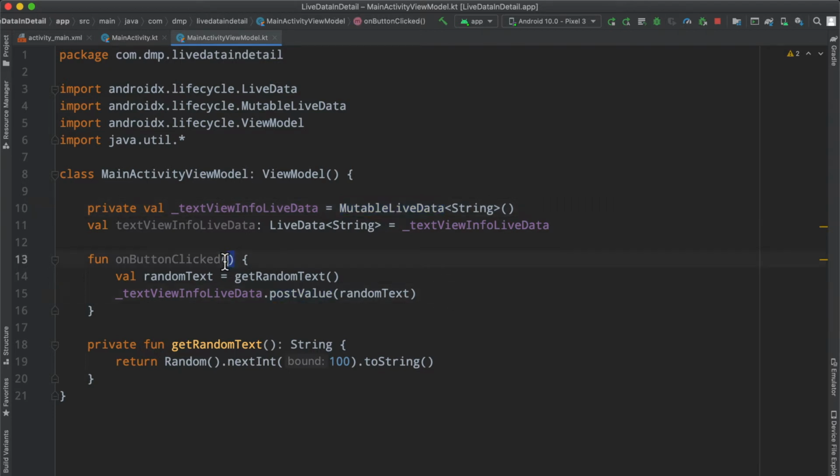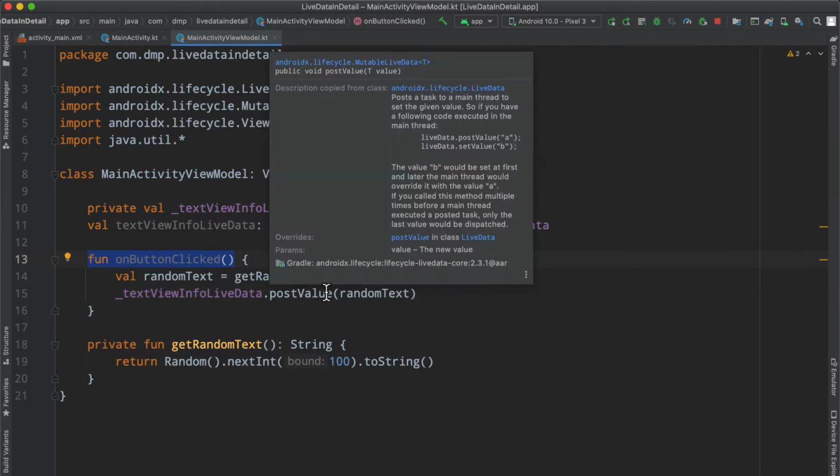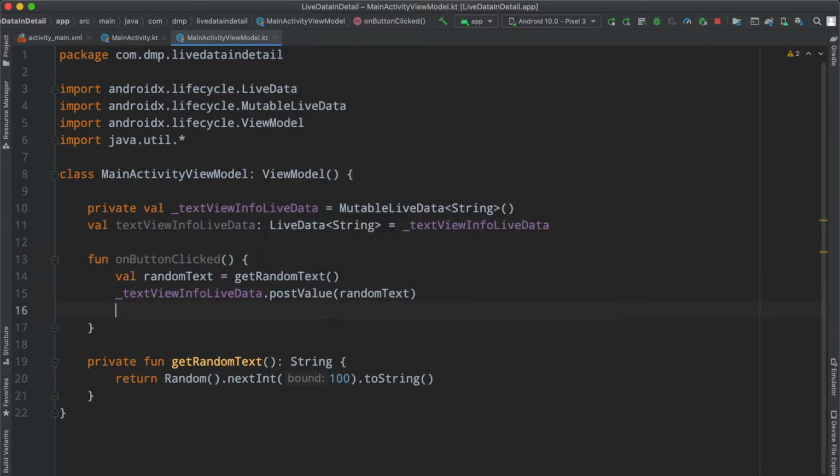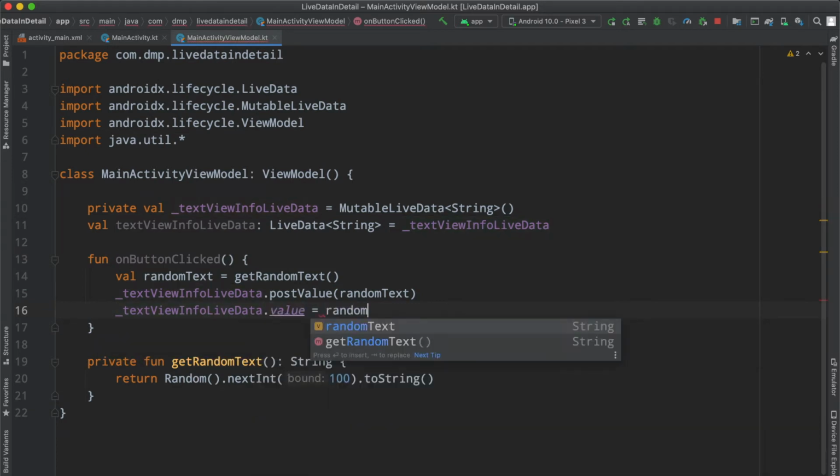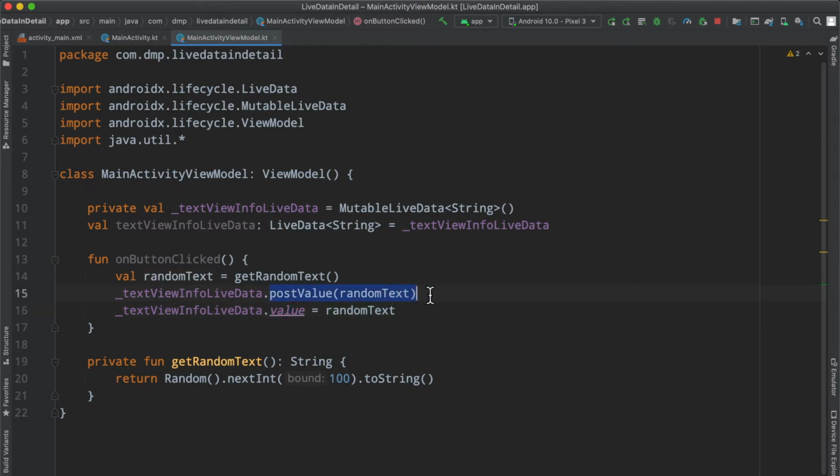And although it's actually not necessary because this function is running on the main thread, there's basically two ways to set information inside of a particular live data. And they are right here: the post value or the value equals, more or less like a set value kind of function. The only difference between the two is that this is basically scheduled to run at some point in the future, whereas this one ends up running immediately when this line of code executes. And what I mean by that is more around the thread safety, the context at which this code is being run and called from.